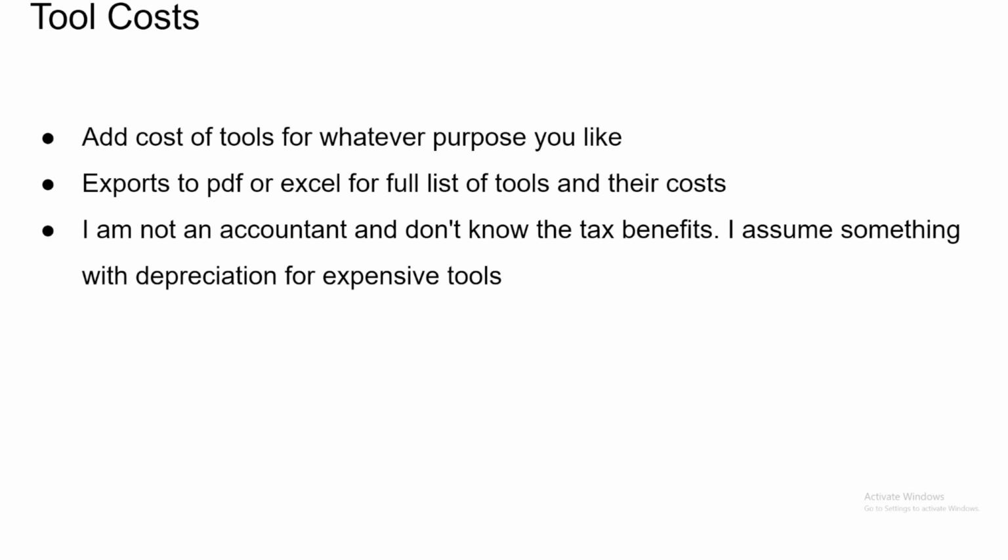Okay, for tool cost, this was a feature that I was asked to build for one of my clients. I don't know exactly how they use it. It's for some kind of accounting purposes. I want to say depreciation. I'm not sure exactly, but it's built in there for you if you want to use it. You're also able to export to PDF or Excel, which is really nice if you want to get a report of your tools or maybe take an inventory every quarter, something along those lines. I give you that option as well.